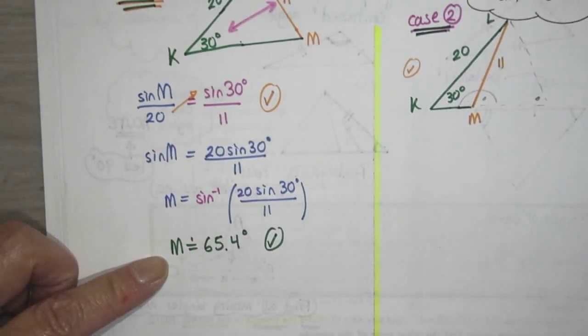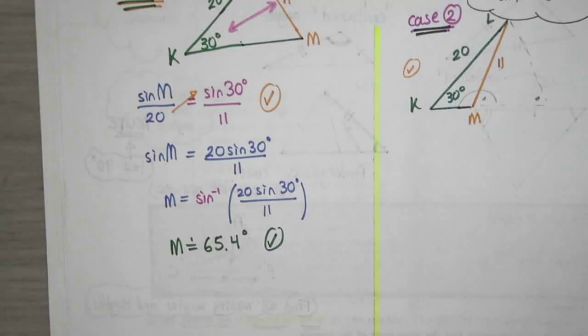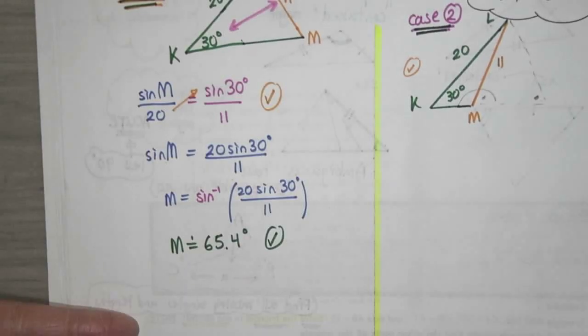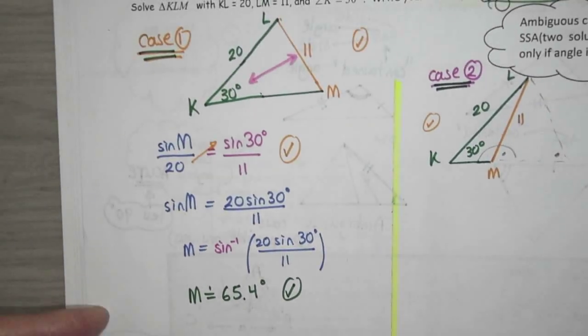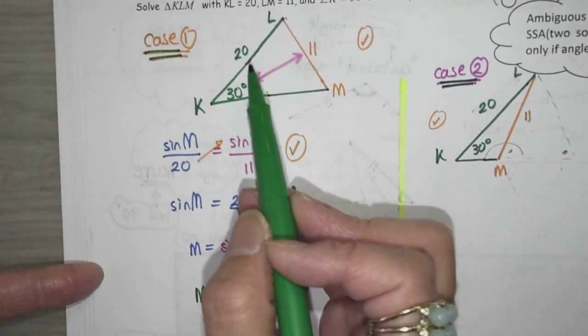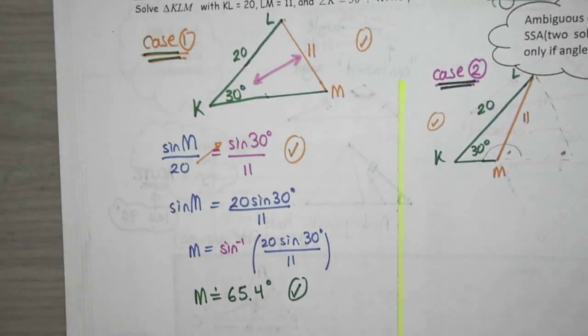Okay, so that line, that line. What else do I need? Okay. So what else can I find? Now that I found the angle, that's literally the same step for everyone. There's no options here. That's the only thing you can find. So I have this scenario. I can only find M. Now what can I find?